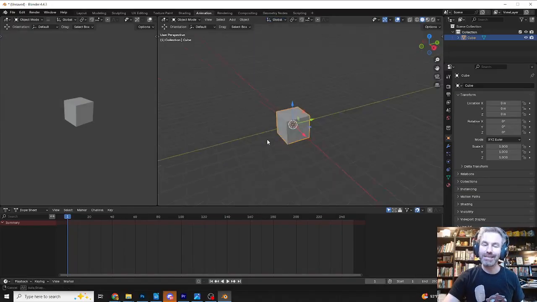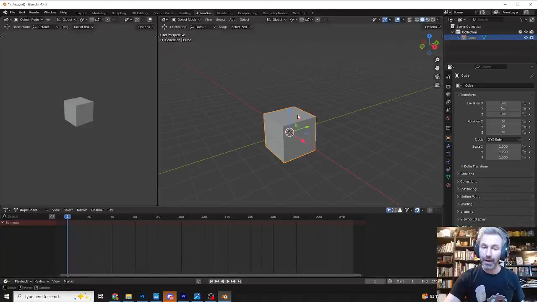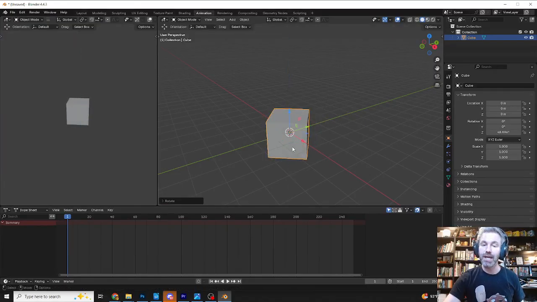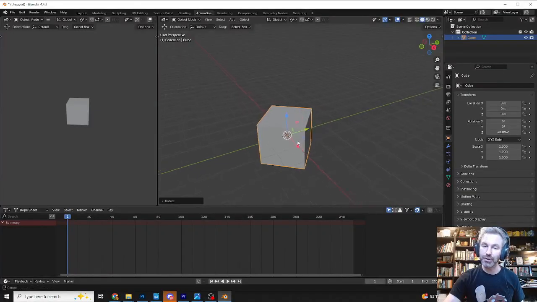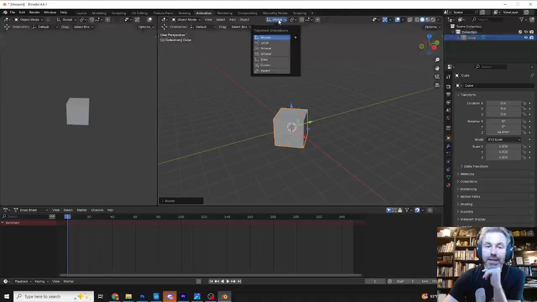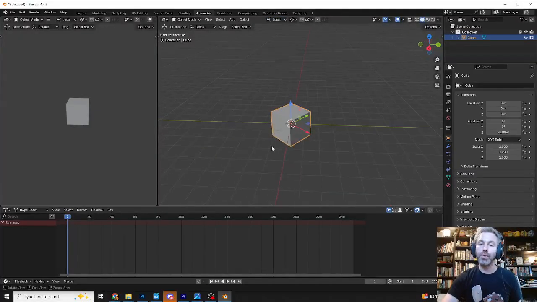So by default, if you look at the arrows and how they're faced, the blue is up, the green is to the right, red is this way. If we go ahead and rotate this like this, you'll notice that these arrows didn't follow the box, but they stayed along here. Do you see how these arrows are still pointing towards there? That is because this is on global. If we click this and change this to local, you'll notice that now it stays with the box.